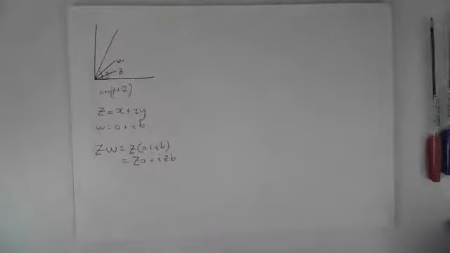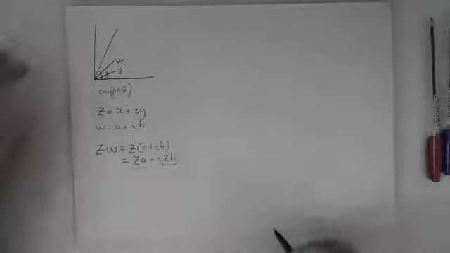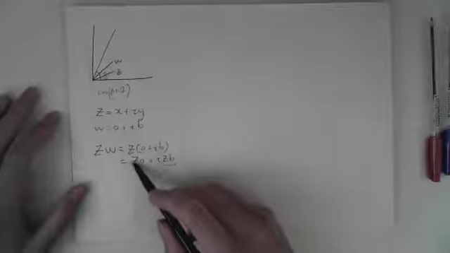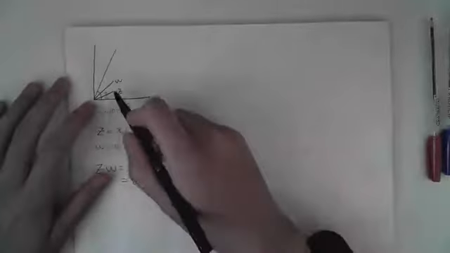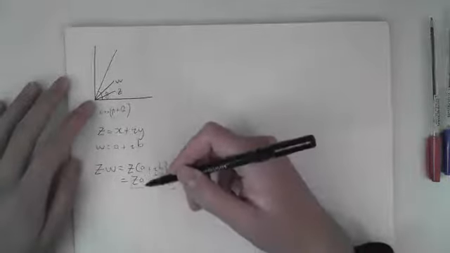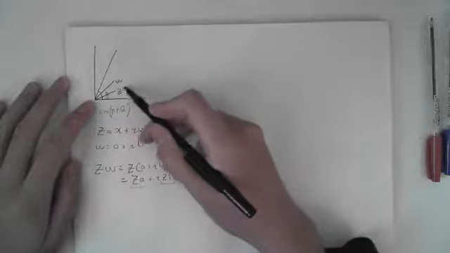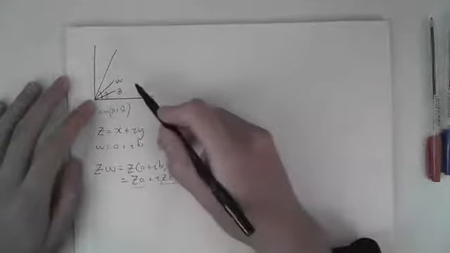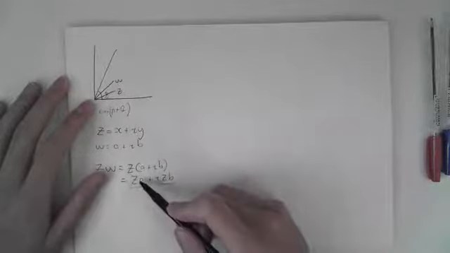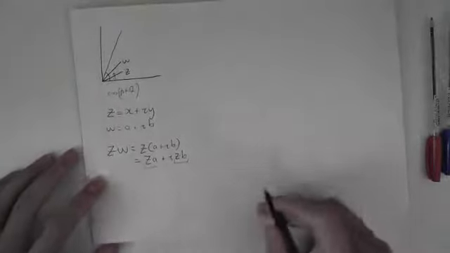Now that might not look very exciting, but let's have a look at each of these components, because that's going to be quite insightful. So we have a times z and b times z. Now what is a times z? a times z is nothing but z scaled up or down by a factor of a. Generally, if a is bigger than 1, then it's going to be a longer vector, scaled up. And bz, similarly, is going to be a scaled version of z as well, and we're going to be adding that onto za. So let's have a look here. What's this going to look like?